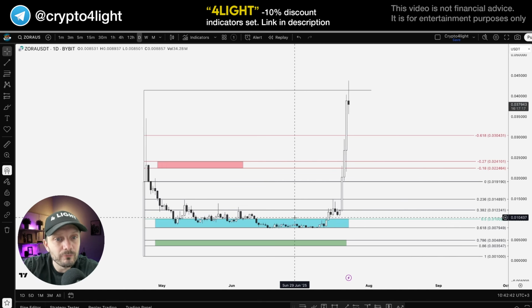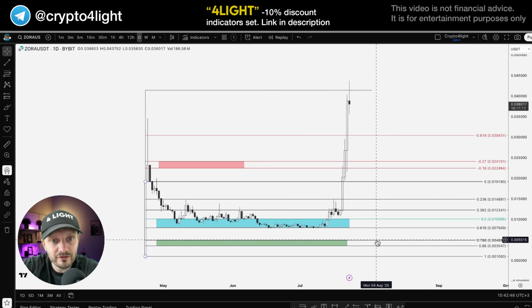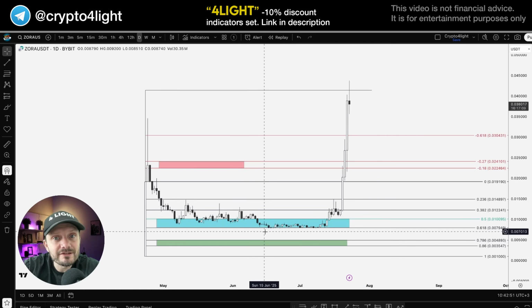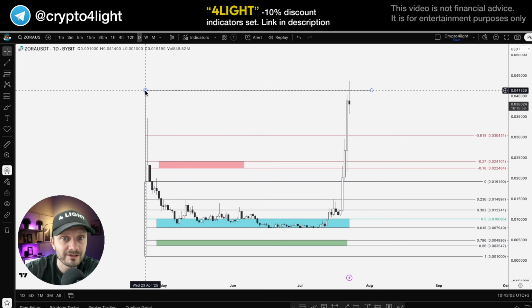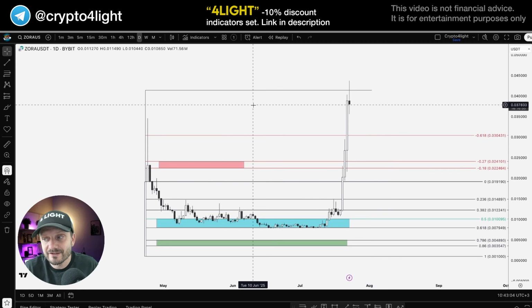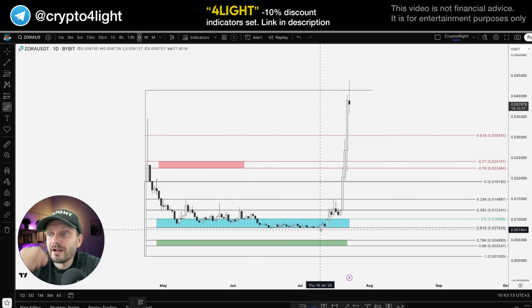Take a look at how this model plays out one more time, because we consolidate around the best zone to buy based on this model. And why do we consolidate? Because it's an algorithm by market makers, but they're soft. It's not random. It's not retail here to build liquidity and go higher to sweep exactly this high. No, of course not, guys. It's just a basic algorithm, and some algorithms deliver the price faster, some later, because we can't know the interest in this token. We can't know the plan of the market makers. That's the main problem.